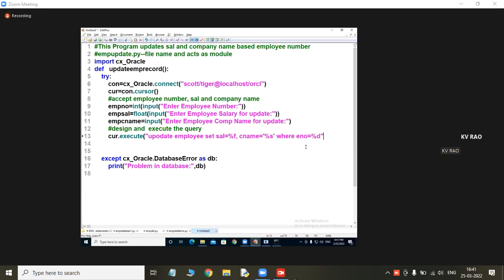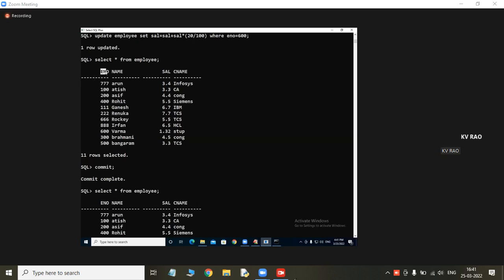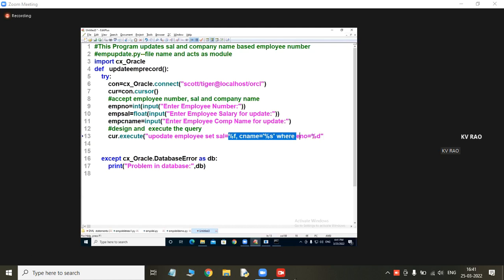%d. Beautiful. What is the %d for? Based on employee number only, I am going to change it. How many format specifiers? Very good. Percent of: for the first one, salary; second one, company name; third one, employee number. How do you write it here?